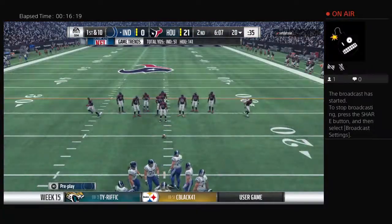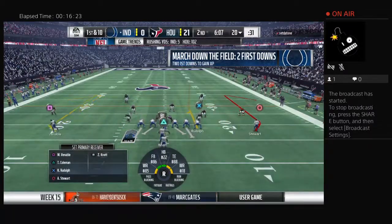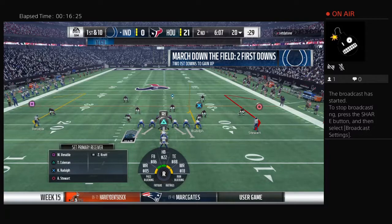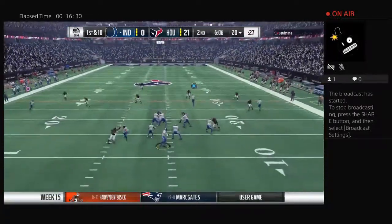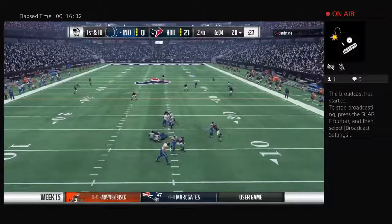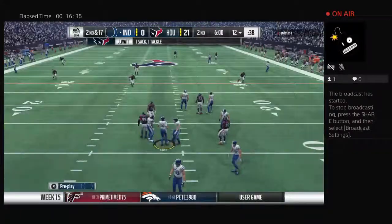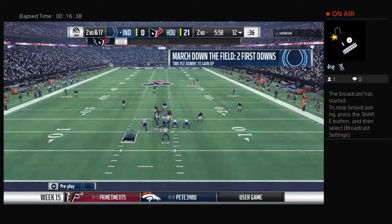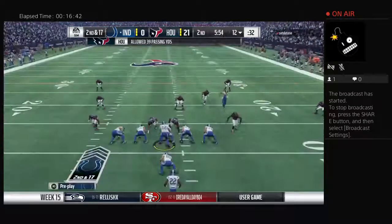This one might be over by half. Yeah, and what you also have to guard against is calling every play for a big shot downfield. You know, thinking you're going to get all these points back on one drive. You're not. And last time I looked, it's still the first sack. Under pressure, and the Texans able to get in there for the sack. J.J. Watt, he's the one to get him, and that's sack number 7 for him on the year.